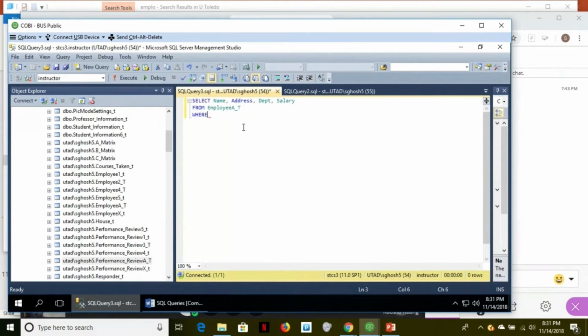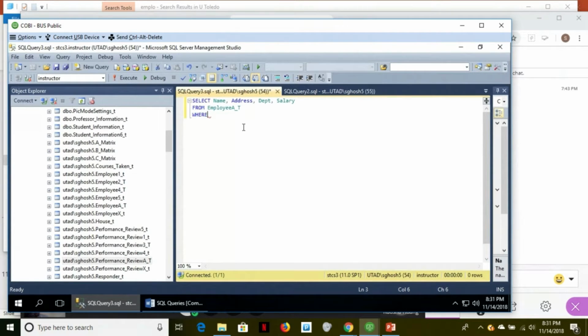Okay, the where clause is for specifying the filter. In other words, when you're grabbing a set of records from a table, you don't want to see all of the records in the table. Your table may have 50,000 records. You don't want to see all of those records. You want to see a subset of those records. The where clause is used to define that subset. So it acts as a filter. It filters out from the mass of data that you have in the table the records that you're interested in.